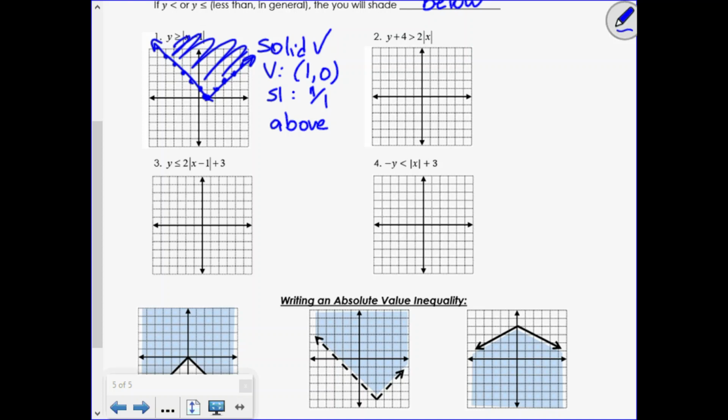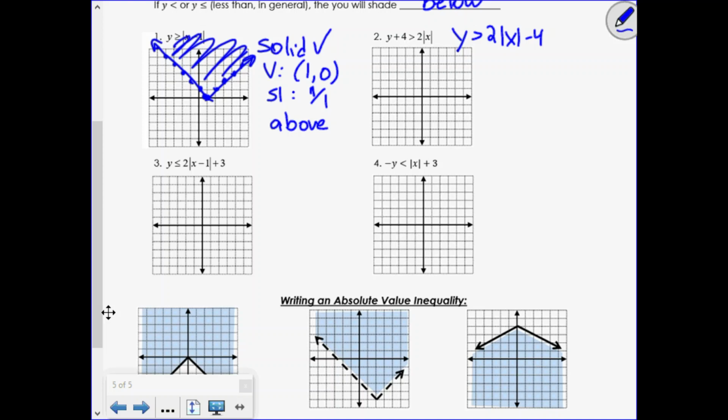Alright, what about example 2? Something new happens here. Yes, we're going to need to get y by itself before we can start. I've thrown a couple of examples in here where you have to manipulate the function or the inequality a little bit before you can use the graph. So in order to graph something, y needs to be by itself. All you have to do is rewrite this really quick. You're going to have to subtract 4. Just be prepared to see something like that where it's not ready to graph yet. So subtract the 4 over, and then once you have y by itself, graph it.